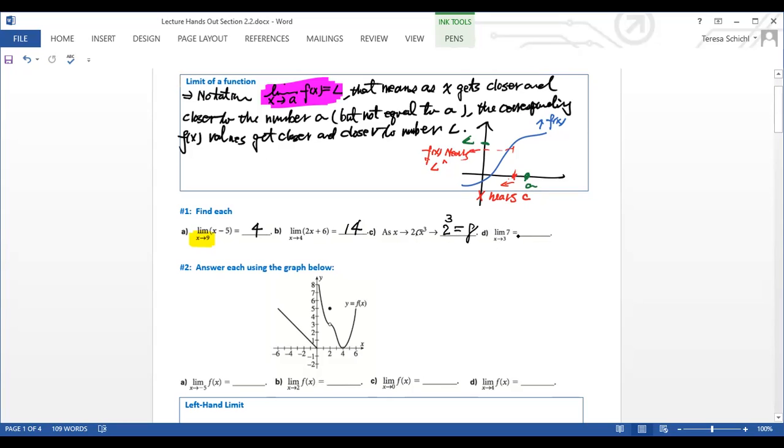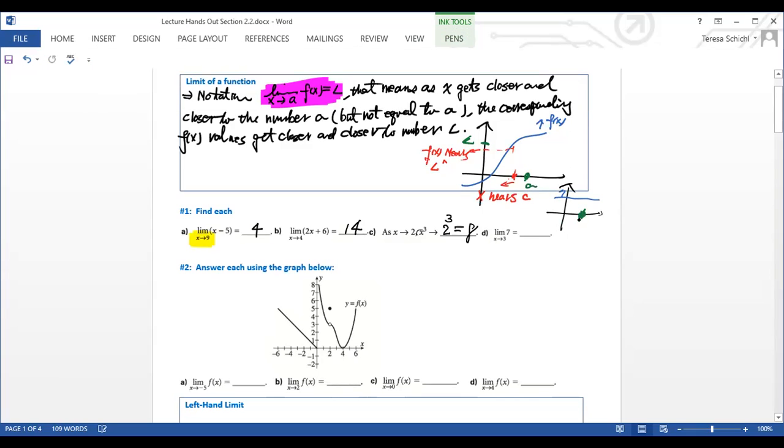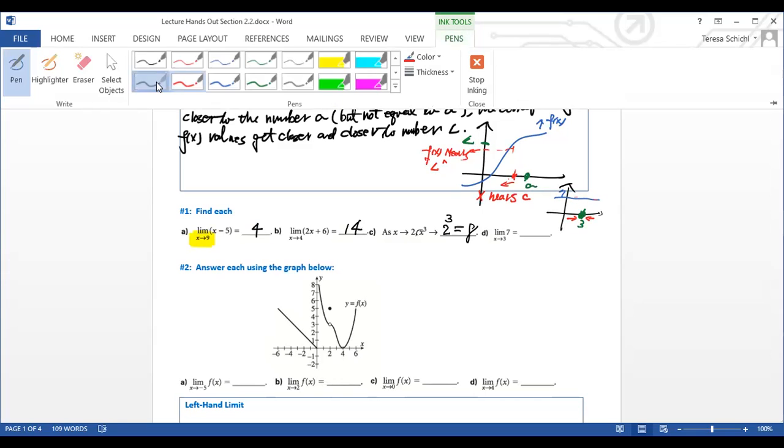This one is very interesting. I have a constant function, it's 7. Now when x gets closer and closer to 3, is it going to affect my constant function? No. So what is the value here? The value here is 7. Think about it like this: if this is your constant function at 7, and you have the a value, this is 3, so now you have x here. When x is getting closer and closer, it doesn't matter because this is a fixed function. So it's getting to 7 here.